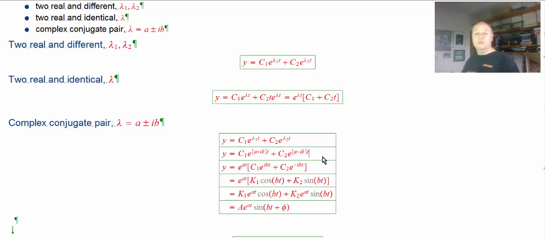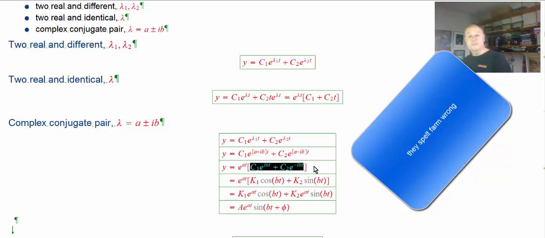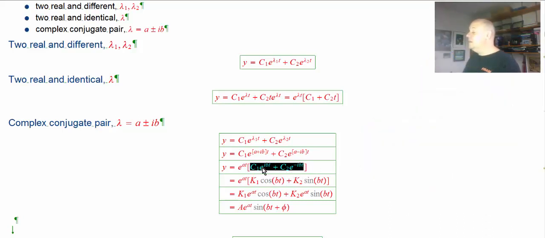And we know how to do this because we saw it in another video. The first thing I'll do is distribute the t across and then factor out the e to the a t. So here I've got e to the real part t, and now a linear combination of e to the ibt and e to the minus ibt. This is what we dealt with in the previous video. We know I can change this linear combination of e to the ibt and e to the minus ibt into a linear combination of cos bt and sine bt.